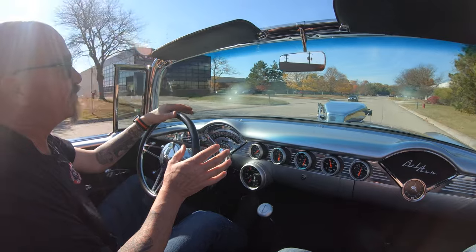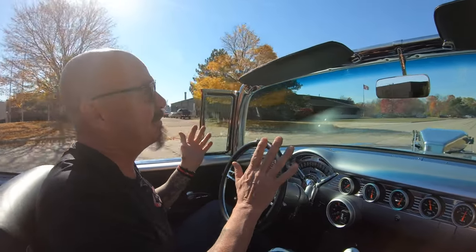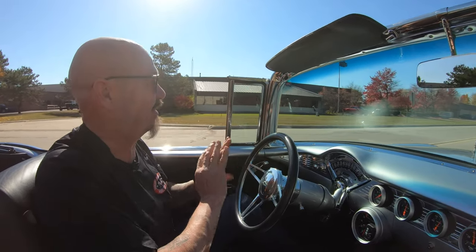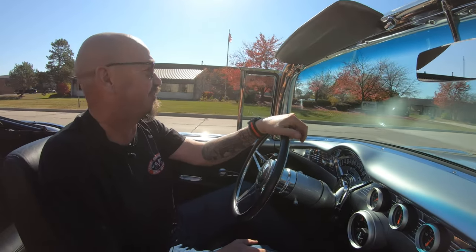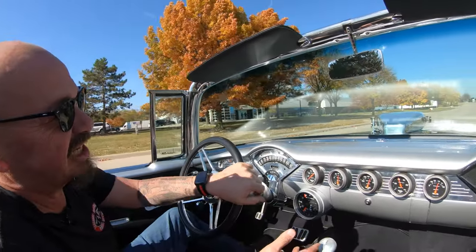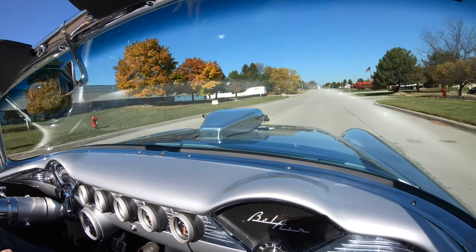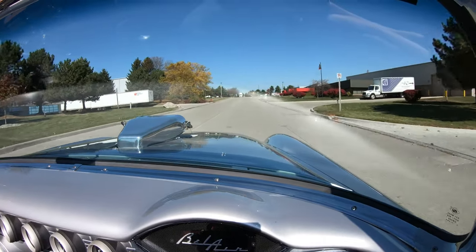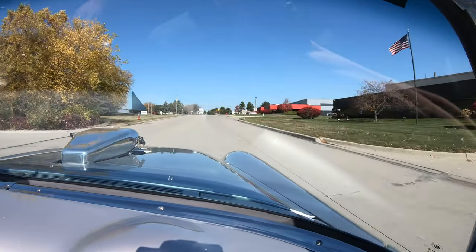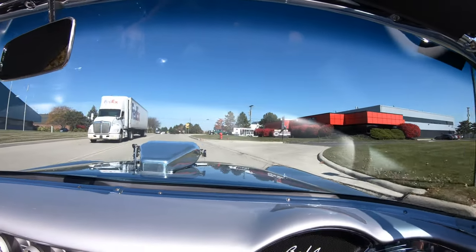Guys, if you could only see how far I'm moving the accelerator — I've just put some pressure on it, I didn't even come close to flooring this thing. We'd love to have you come check it out in person, or send an inspector, just call us and let us know you're coming. Now we're going to take it back to the shop and put it up on the lift so you can see how beautiful the bottom side is.